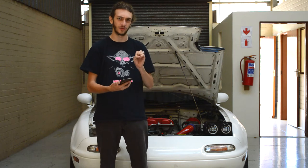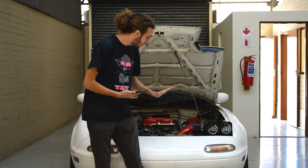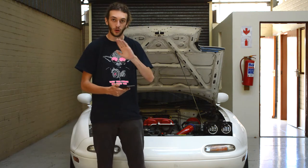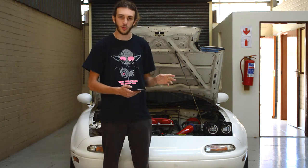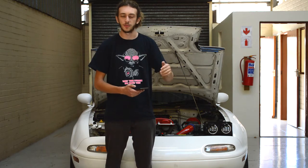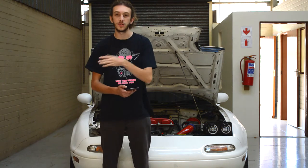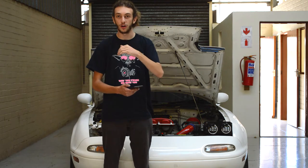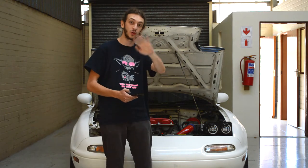I don't really have an official name for them. Disclaimer: the brackets for the headlights that you're seeing in this video are not the official thing. These are still the demo ones that I've been running on my car — they're still very experimental and not cut 100%. The ones you guys will be getting are finalized; the ones I'm doing the install video on are not the official thing. They are subject to change.